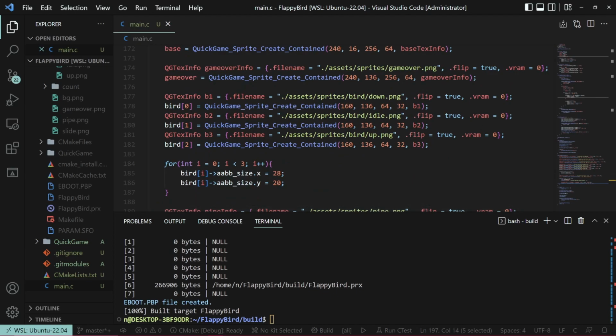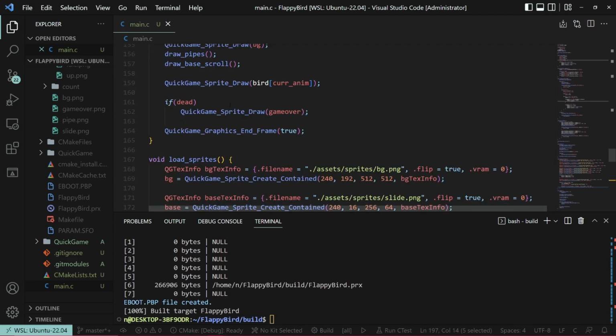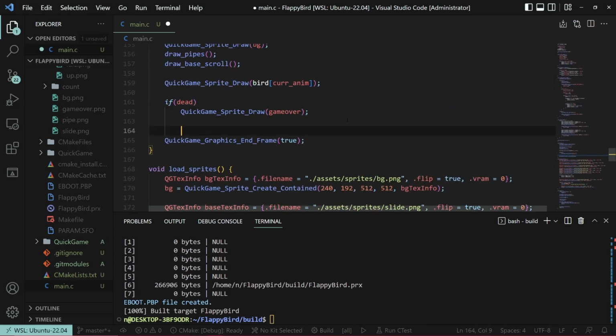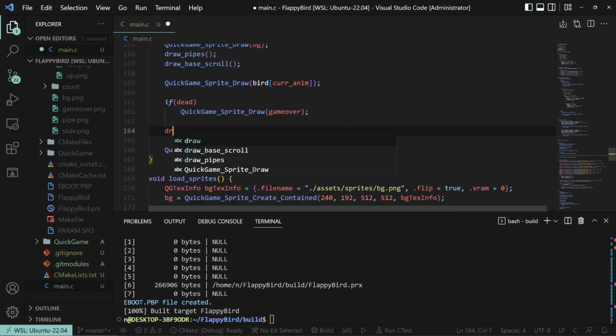To draw it onto the screen becomes a little bit more complicated. So we will create a method here, and we will call it draw score. Drawing the score should happen pretty much as a top level UI, so we'll do it here, and then we'll call it draw score.